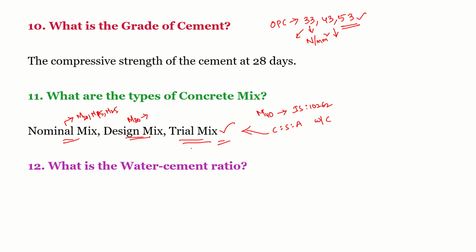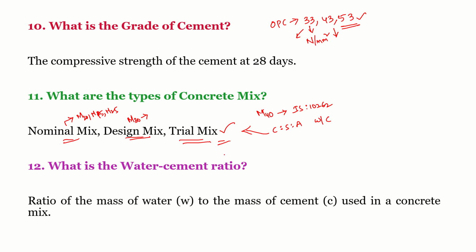Water cement ratio is nothing but the mass of water to the mass of cement which is used in the concrete. Generally for mixing concrete, the raw materials are cement, sand, coarse aggregate, and water. Unless you add water, nothing will happen. Even if you have cement, sand, and aggregate mixed, you will not have any reaction, because water is the one doing the hydration reaction along with cement. So for this, you need to add water.